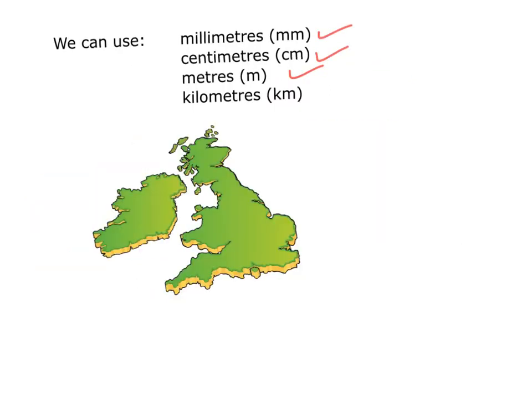And the last one we're going to talk about with regards to length is kilometres. So this is for extremely long distances. So from Dublin, as I said earlier, to London, that distance there is 463 kilometres. Okay, so a long distance there. I don't think we'd be walking it anytime soon, or we'd have to do a little bit of swimming to get there.